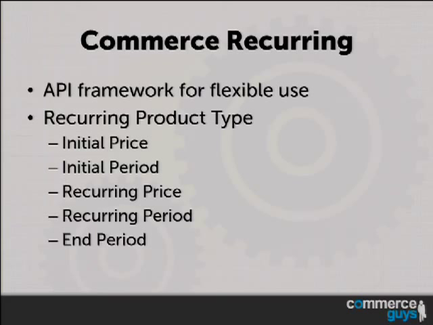This is the thing that's going to continue. So every month it's this much, or every week it's this much, or every year it's this much. We can also have an end period, which is how long this subscription lasts for. You may want a subscription that only lasts for 1 year and then ends. A magazine subscription is often done like this, where something's been posted out to you. You sign up for 1 year, you pay monthly, and it ends. You could also use this module for hire purchase type scenarios, where someone is buying something, they get it, and then they pay monthly and pay it off over a year or 2 years to actually make that purchase.